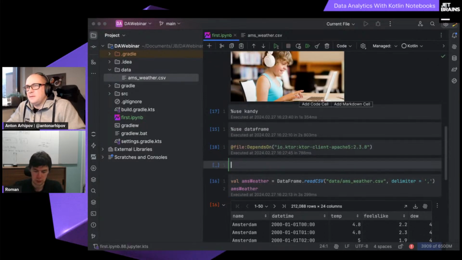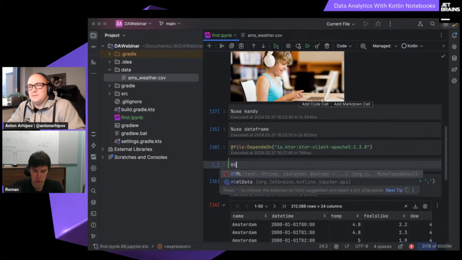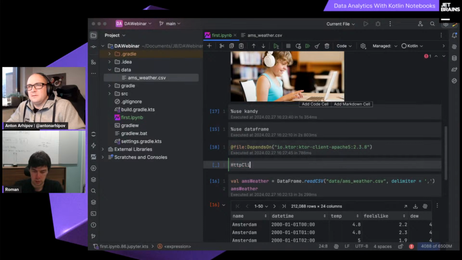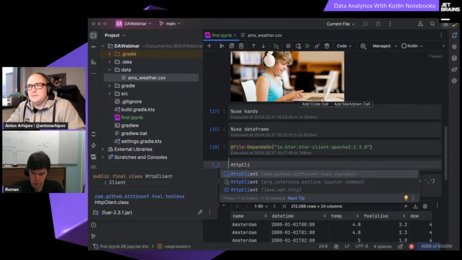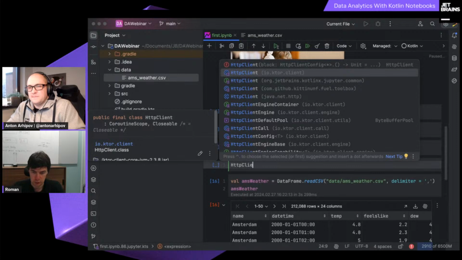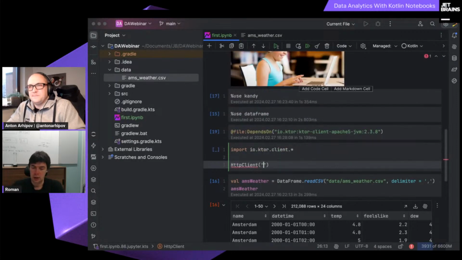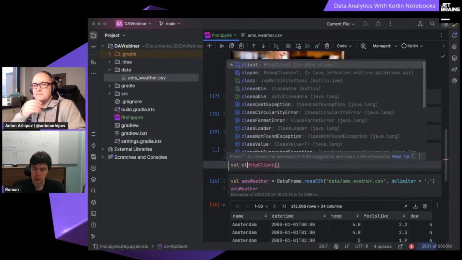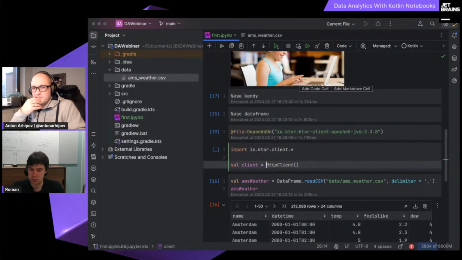And now I have the Ktor stuff, like HTTP client, which seems not resolved. Okay, remember there's a small thing with this dependency being a multiplatform one. Client from Ktor, yeah. And then I can create a client and so on. So it's another way of specifying dependencies, but we don't need it for Dataframe. For Dataframe, you can do it very easily.